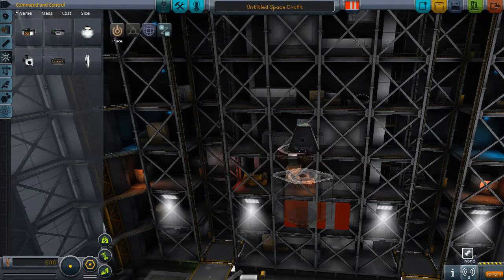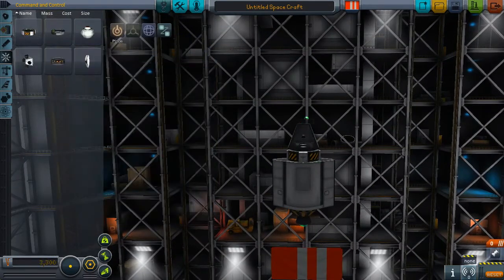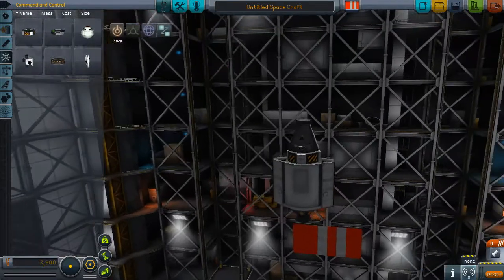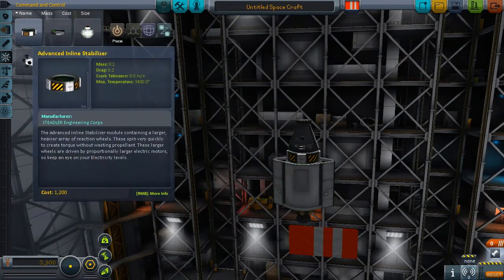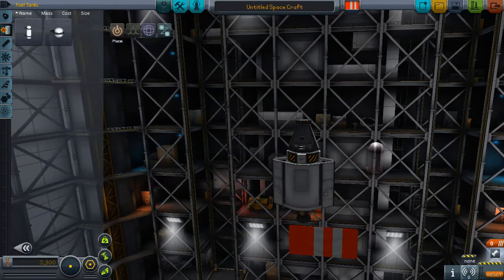This is the advanced inline stabilizer. Basically with this you get more control over your craft, and if you have no normal torque in your capsule, which is moving yourself around without using fins in the atmosphere, then you're going to need this. These are RCS thruster blocks. You can actually find the RCS fuel tanks in here. For instance, let's find one. These are RCS tanks.